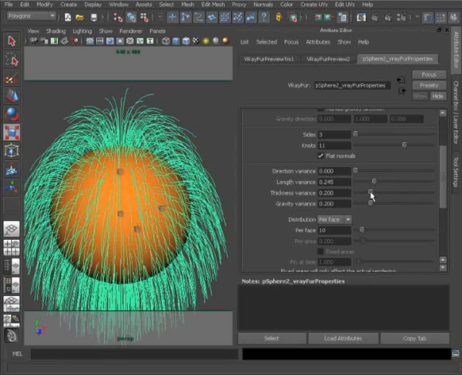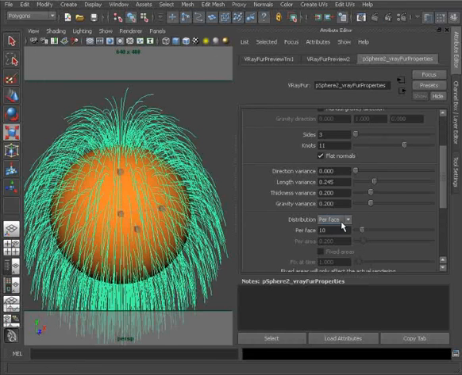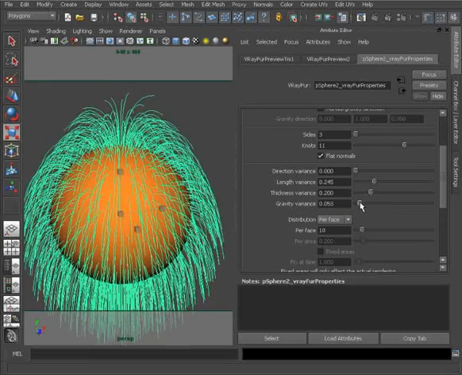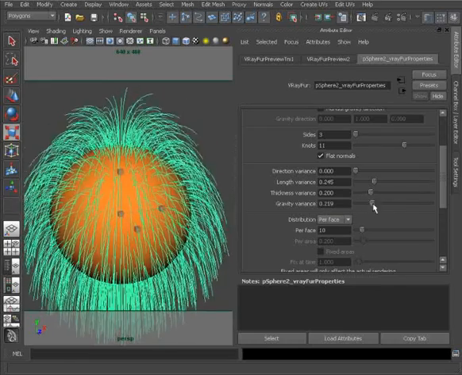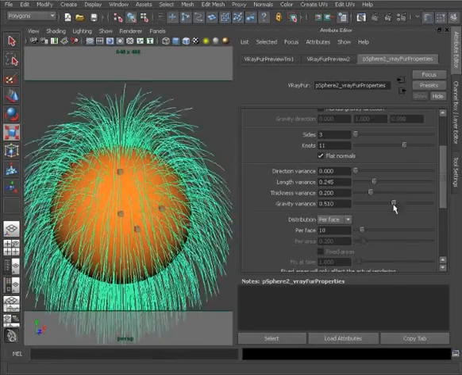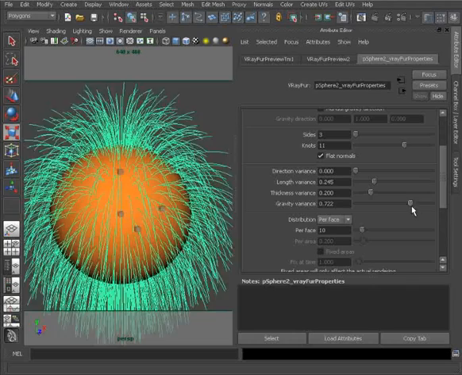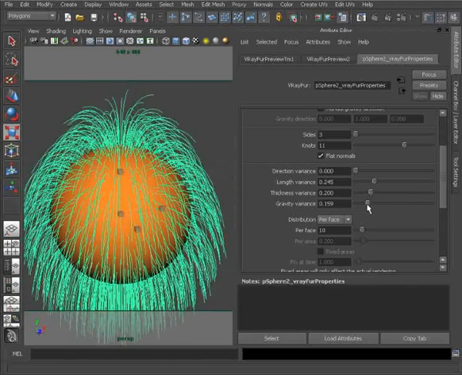We can also start to increase the overall thickness variance, so that way every single one of these hairs won't necessarily be the exact same thickness, but we can start to randomize that a little bit as well. And then we can also start to randomize the gravity. So this gravity effect is maybe pulling down on some hairs a little bit stronger than others. So maybe if we wanted to get a little bit more of an appearance of some static cling or things like that, we can start to introduce that.